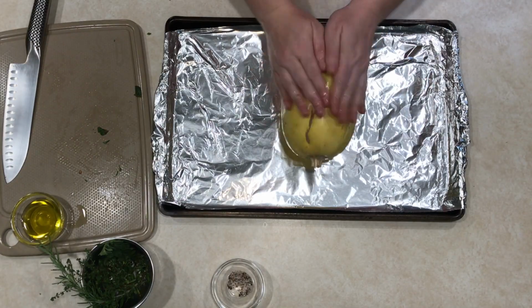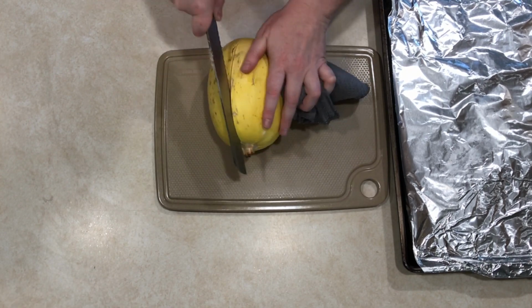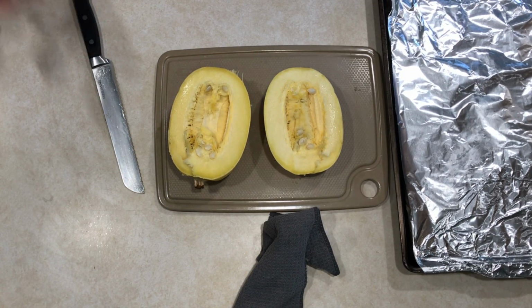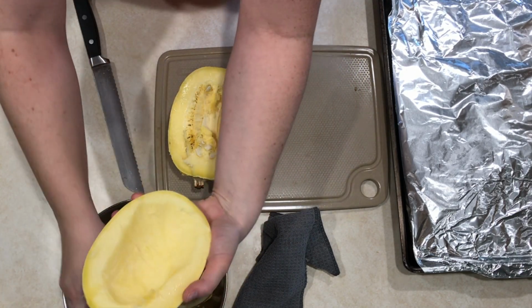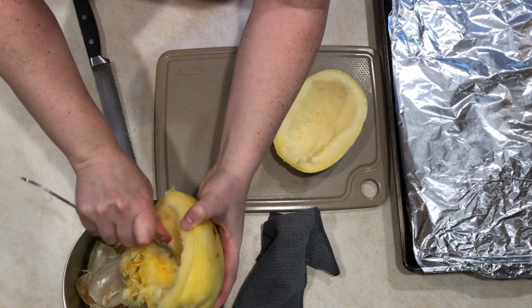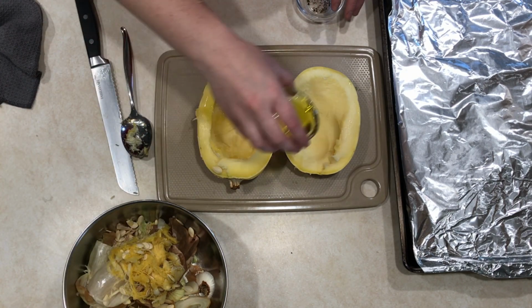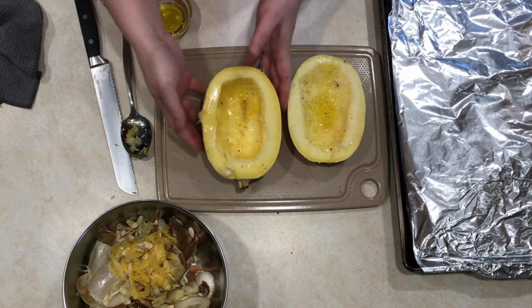I also decided to make a healthier option for spaghetti pasta, so I actually took a spaghetti squash, put it in the oven for 5 minutes at 400 degrees, and then I took it out and cut it in half. That way it's a little easier and not so dangerous to cut it in half. Then took the seeds out and roasted it at 400 degrees Fahrenheit for an hour.